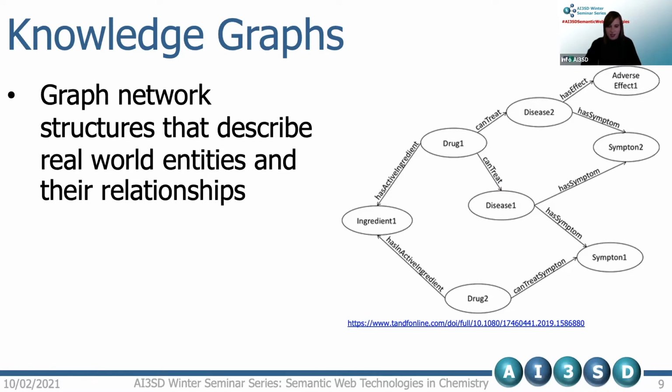If you want to turn a dataset into a knowledge graph, you need to have an ontology or set of ontologies to represent the required domain knowledge. And then you mark up the dataset in a linked data form using the objects and relationships defined in your ontologies. And then you essentially have a knowledge graph.